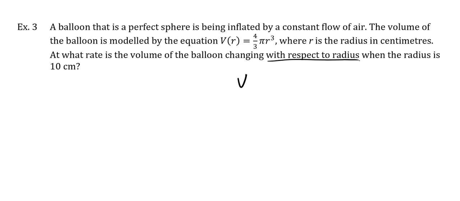Okay, so this is not with respect to time, though. It doesn't give us anything in terms of the speed at which the air is flowing in or anything like that. So that's why it's with respect to radius. It's a little bit different. In the end, it ends up meaning something important. So we're going to find the value of the function at 10 centimeters.